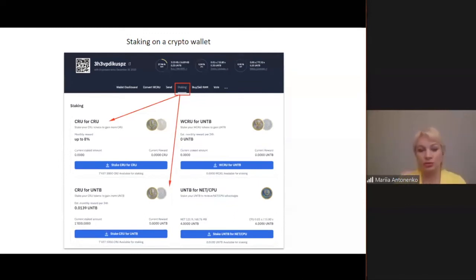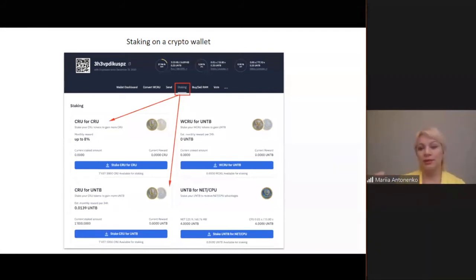This is an arbitrary figure. It doesn't mean anything for now, but it will be on this slide. But when the wallet is launched, then you will know for sure. When I say for sure, I mean estimated, but this will be a more or less real figure, not the one that you see right now on the slide. On the slide, it's for illustrative purposes only.